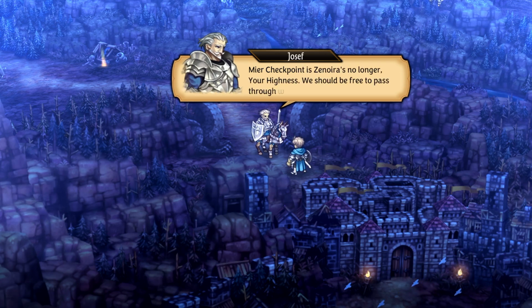Joseph, Mier checkpoint is Noira's no longer, Your Highness. We should be free to pass through whenever we please.